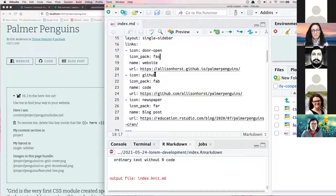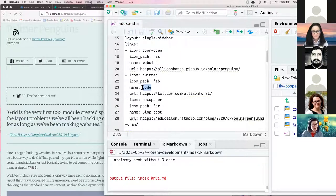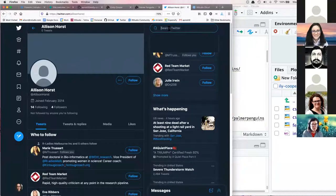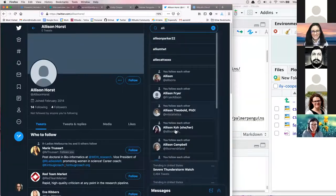But let's say I wanted to change this one to Twitter. I happen to know that in the Font Awesome brand icon pack, there's a Twitter icon. And then I think Alison Horst's Twitter handle is that. So if I click save, you should see my previous code button change into a Twitter icon. Oh, and I didn't change the name of it. Tweet at Alison Horst. There. Now let's see if I guessed right. Nope, that is not Alison Horst. Let's see.